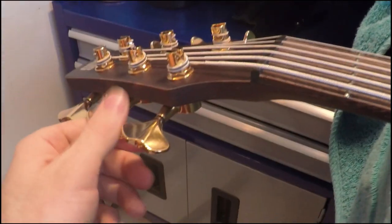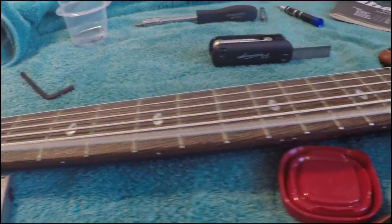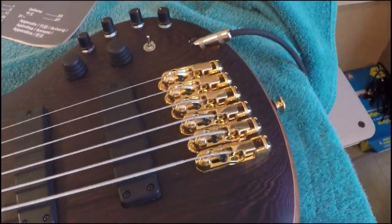For the purposes of this video, I've completely screwed up my B string — it's at about 1mm which is far too low. It's going to buzz and sound like crap. So I'm going to back off the string tension a bit. You don't want to increase your action with the string at full tension because it's a lot harder to do and you don't want to bust your string. I need to loosen my locking bolt so I can make the adjustment, then use the small bolt to raise or lower my string — I want to raise it.